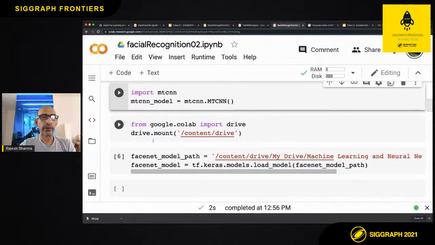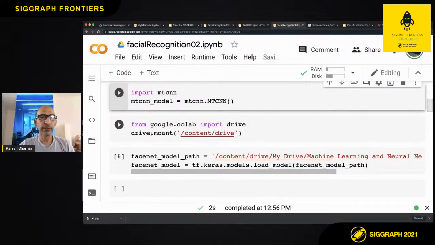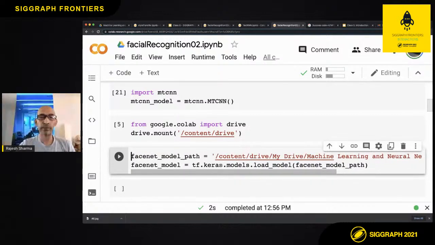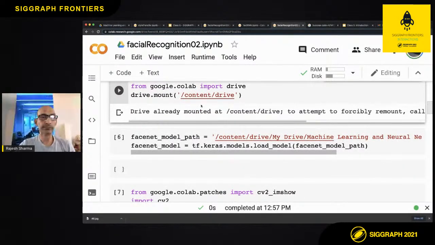And next step, I'm going to use some trick here to mount the Google Drive directly into Colab. If you use these couple of lines, it will mount your Google Drive. You have to give permission to Google to make sure it can access the content of your drive. And what I have done is I have loaded the FaceNet model that is available as an H5 compressed file. To be able to access that file, I'm going to give Google the permission to look at my drive. So let me mount this, and it's already mounted. I did that earlier in the day. And when it's not mounted, it will ask you for a password. Then you can give the password, and it will link your Google Drive here in this cloud machine that is already running.